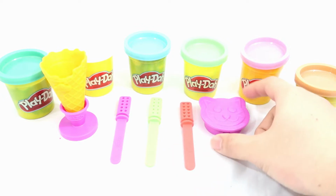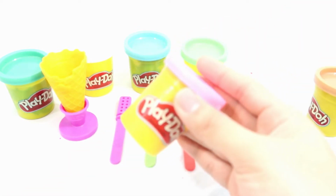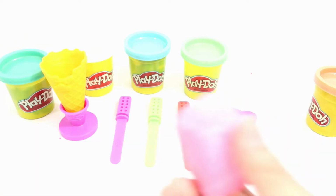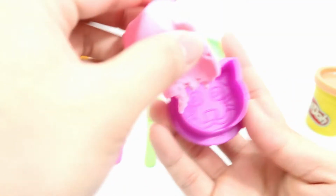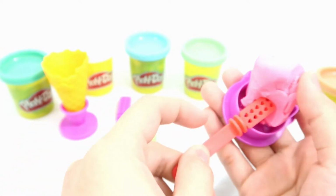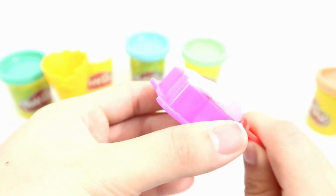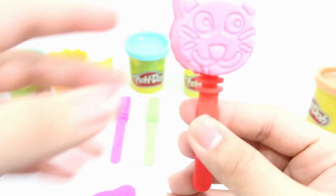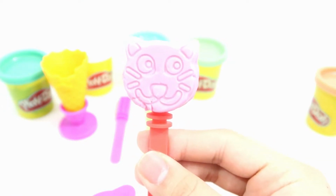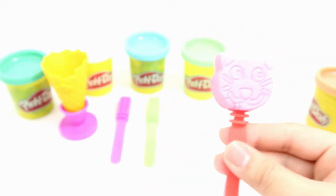First, we're going to make some ice cream using the kitty head. Alright, let's do it. I'm going to use the pink Play-Doh for the first ice cream. Here's the first Play-Doh. There you go, guys. Look at that. We have a pink ice cream. It looks so cute. All right, I'm gonna put it on the table.